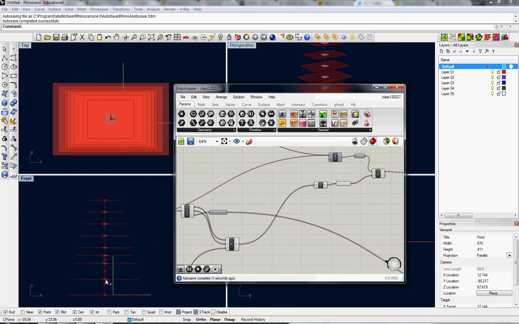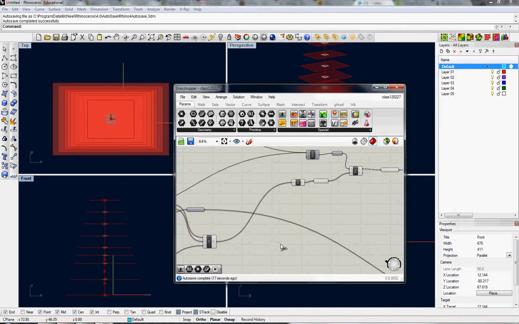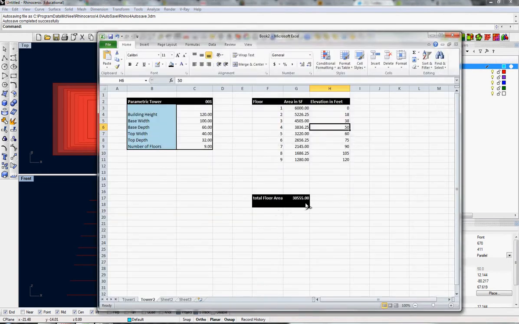Right. So once I do that, now I can manually shift these floors around. I can say, well, maybe floor 2 should be at 18, and floor 3 should be at 38. And of course, since my form is tapering, you can see that this has implications for the floor area.